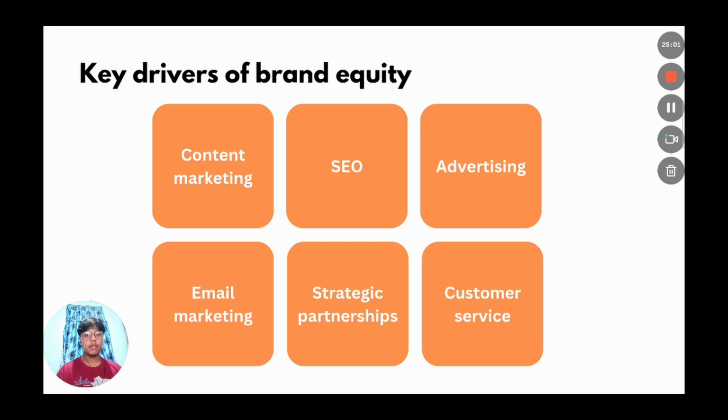As for email marketing, it is used to nurture customers and it's also used to nurture leads. Strategic partnerships are basically sponsorships. A brand sponsors a creator so that the creator can talk about the brand and promote it. As for customer service, it is used to deal with customer problems and customer feedbacks. Customer service is the best way to build brand trust and build brand equity.